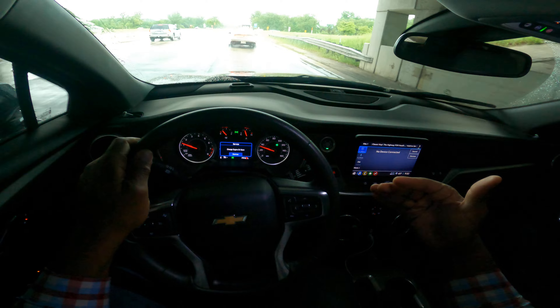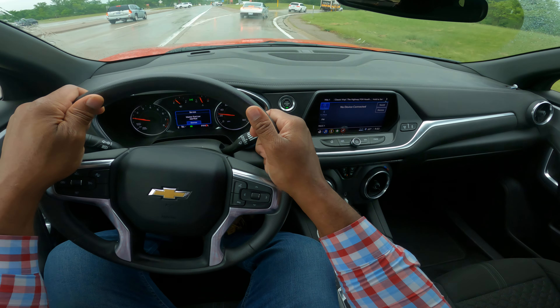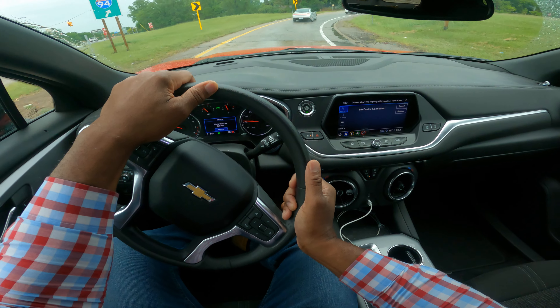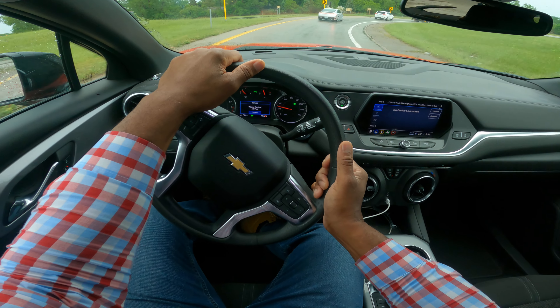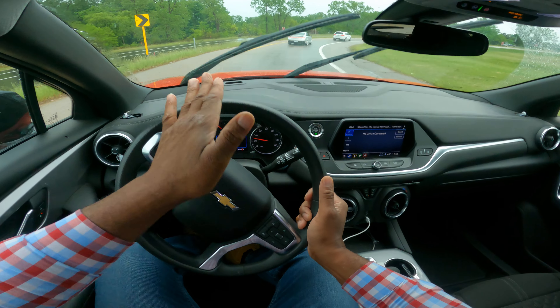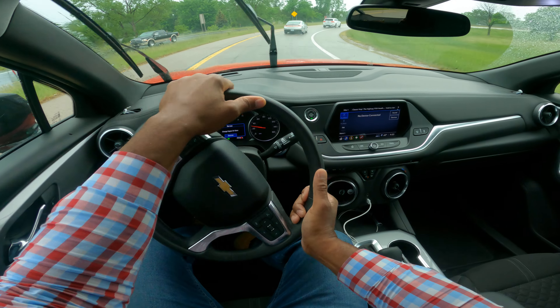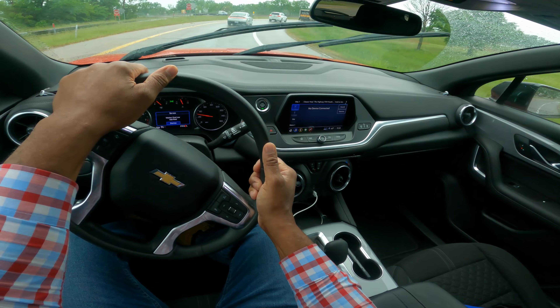I'm going to get back onto the expressway — and this is a cloverleaf. So you come in smoothly; I'm at about 25 miles an hour. Yes, I'm holding the wheel firmly because it's wet. Centrifugal force will pull you to the outside edge and you don't want to oversteer. If you oversteer, this is what it looks like — and you could definitely lose control.